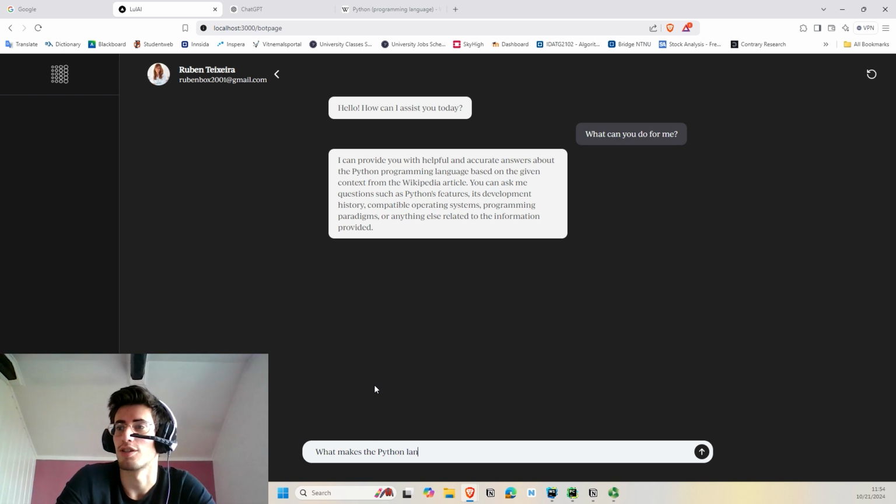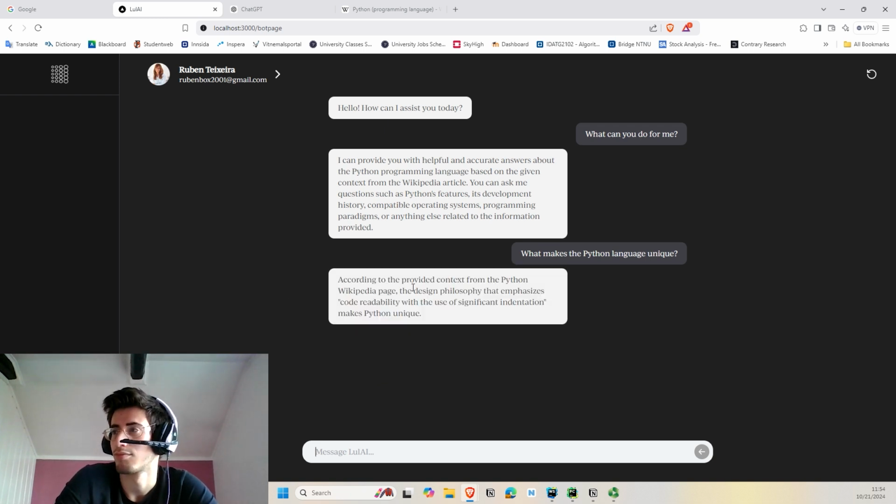What makes the Python language unique? According to Wikipedia, the design philosophy that emphasizes code readability with use of significant indentation makes Python unique.